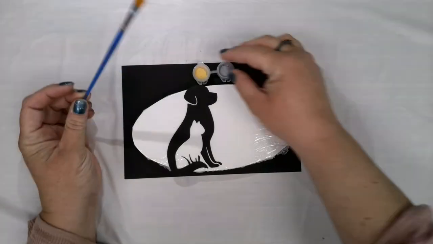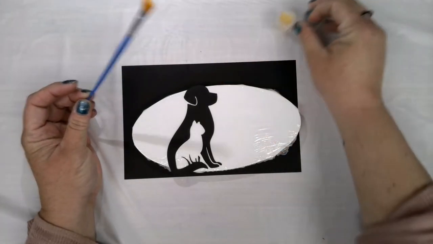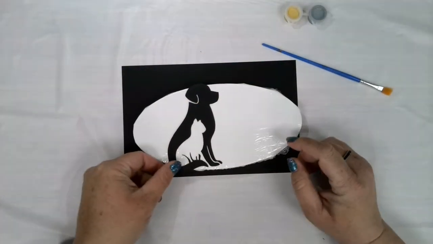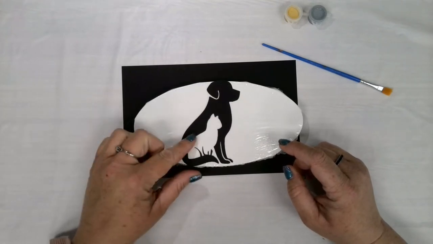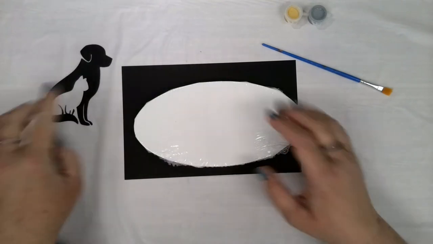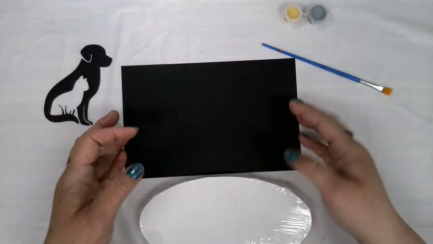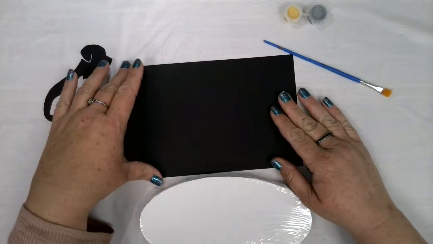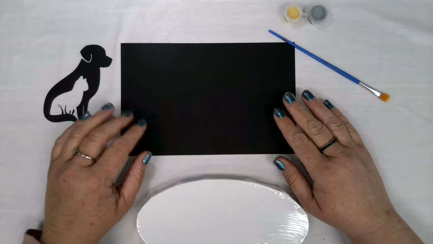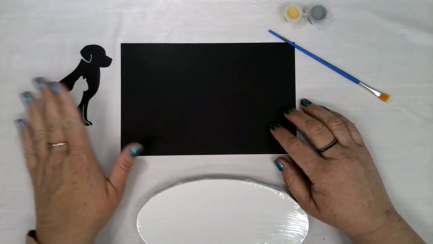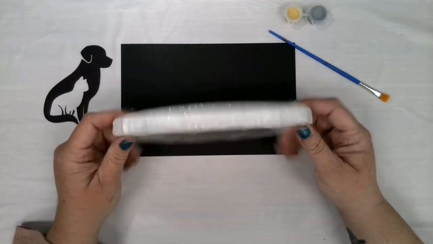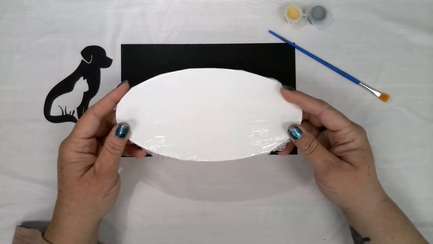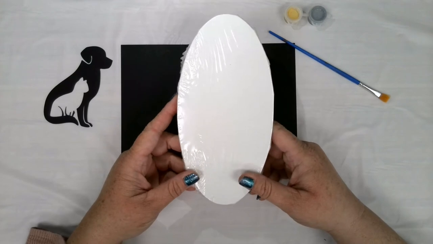We've got our paintbrush, and this month's colors are a gold and a silver. I have used the library laser cutter to cut out these fun little animal silhouettes, but additionally, I provided a piece of black cardstock if you would like to make a silhouette of your own rather than using the design we have here. And then this month's canvas is this really fun oval shape that I just thought was so cool.